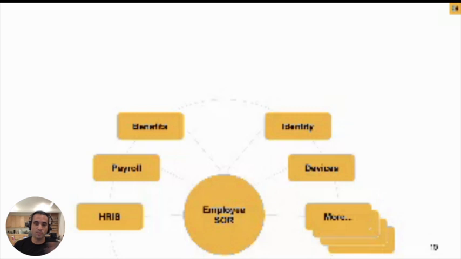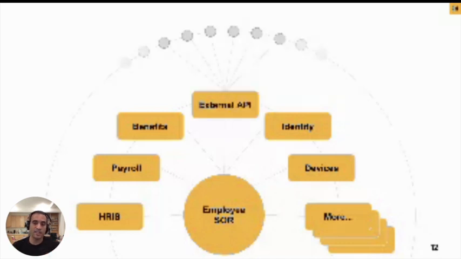And so there's a whole bunch more, some of which we're building now that I can't quite talk about, others which will come in the future that we're going to need to build. But also we're not going to build everything, right? And so there is this large ecosystem of other things out there that we need to have a clean API to, that can come back and talk with that same employee system of record in a much, much cleaner way than people do today. So this is essentially what we are trying to build at Rippling.